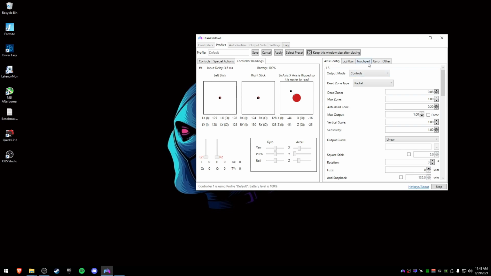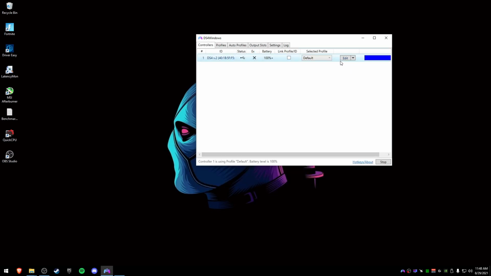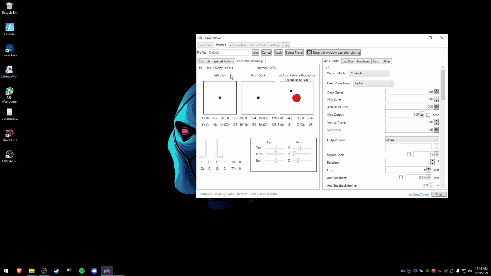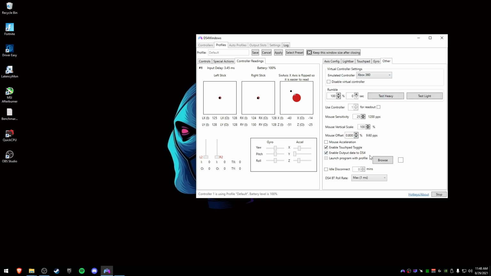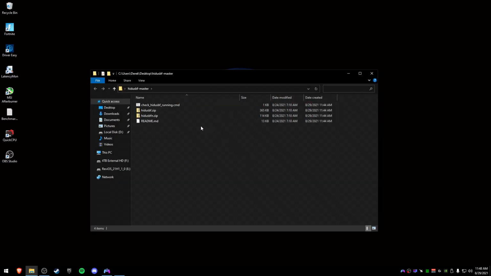So what you can do is change in this actual settings what the polling rate does. You can see I set it to 1,000, but it does pretty much absolutely nothing. You can see that number doesn't change at all. But change that to 1,000 just so you can try it out. Okay. Now the next thing is to actually overclock our controller.